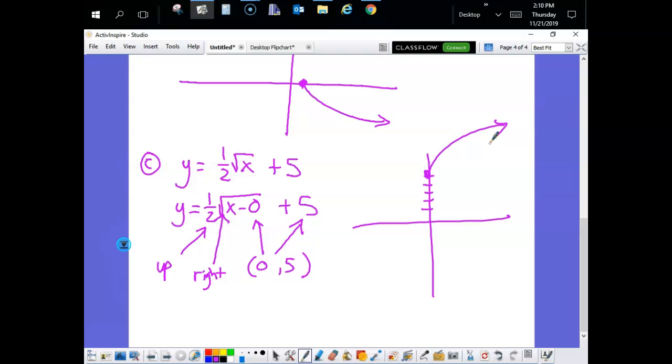Can you explain to me again really quickly which one's the one that determines if you go up or down? That's the number in front of the square root, outside the radical. If you go right or left, that's the one right in front of the x, inside the square root. And if there's nothing in front of the x, then it's a positive one.